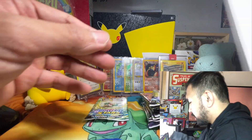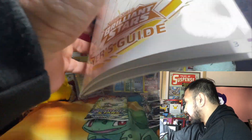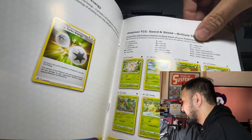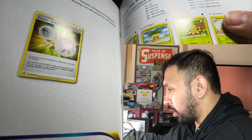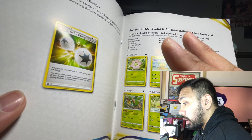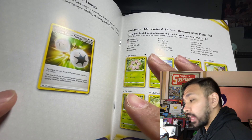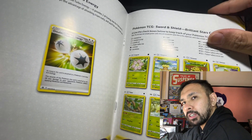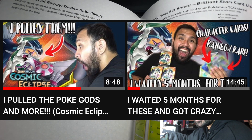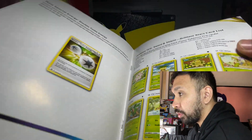I wanted to look at the player guide to choose my goal cards for the set. This is a very big set. After buying a booster box, ETB, and new shoes, I'm now broke — so I need to be smart. I want to choose three goal cards: one rainbow rare, one V-Star card, which is appropriate since it's the first V-Star set, one alternate art, and one trainer gallery card — a new addition similar to what we first saw in Cosmic Eclipse.